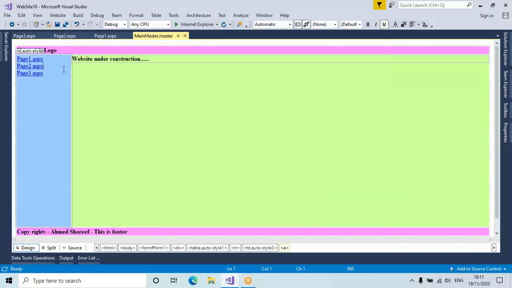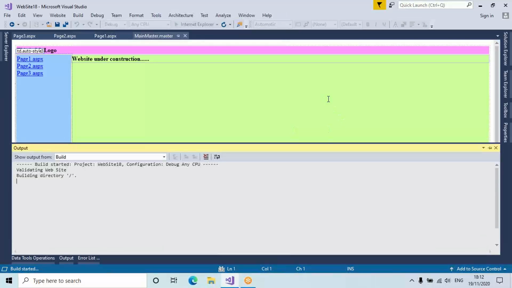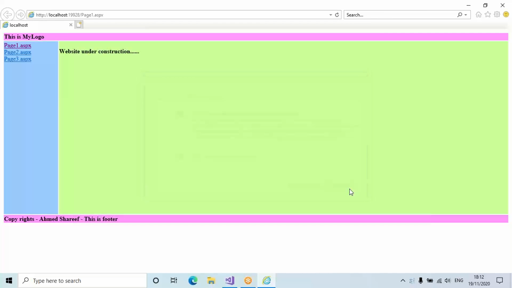Yes. Now it doesn't matter whichever page you are working with, that will not be considered as a startup page. Rather, whichever page you made as startup page, that would be executed. So in my example, page 1.aspx is my start page. Like here, page 1.aspx, page 2.aspx, page 3.aspx. But there is no confirmation because I didn't write any code for that.